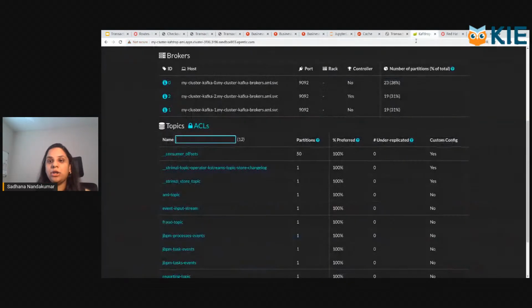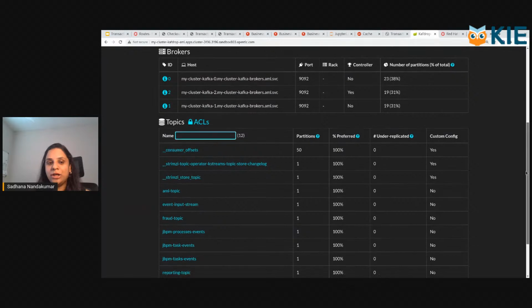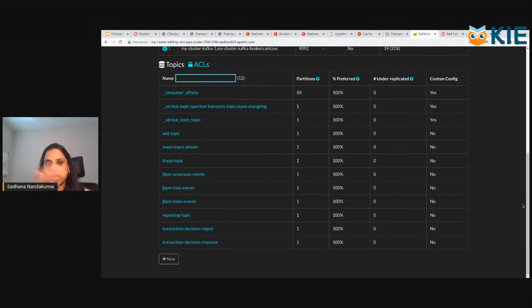And if you go back into the view that shows how this event-driven system works, we spoke about how you start with a topic, and then that topic basically enriches the data. Then there's a consumer that takes that and evaluates the decision. We then route it to different places where the workflow can begin. So there are at least 5 or 6 topics involved in here. You can see that we start off with the event input stream topic. That's where all your input transactions come in.